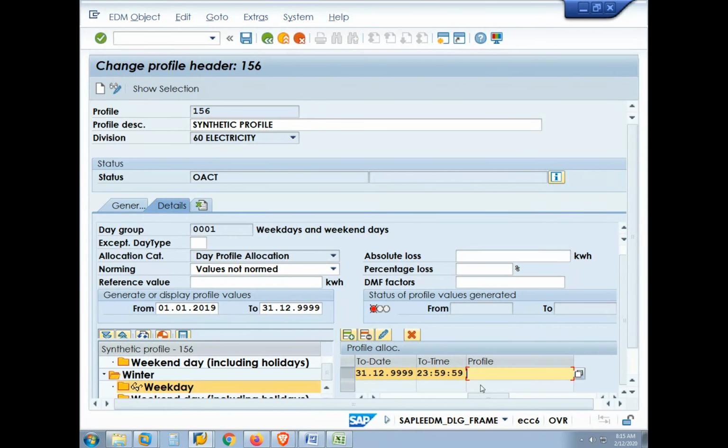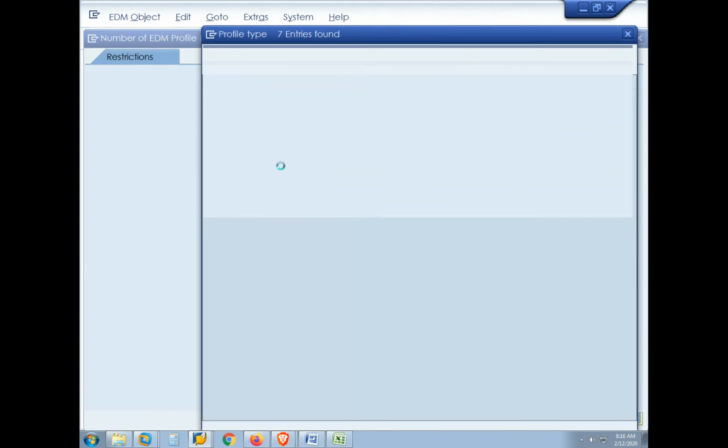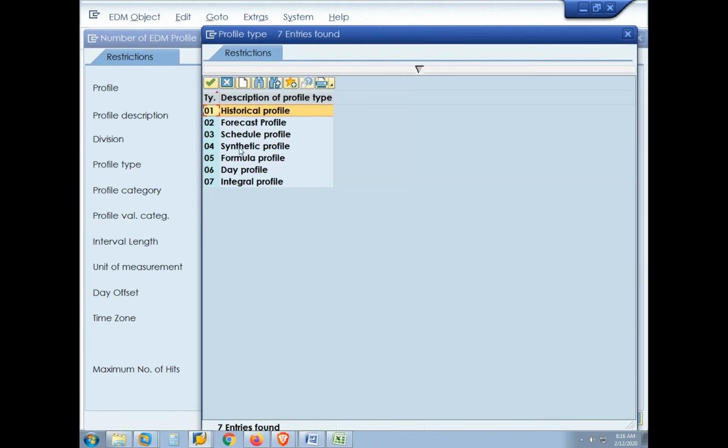Now go back to the profile header, change profile number what we created just now, that is for division 60, and profile type, it is synthetic profile.